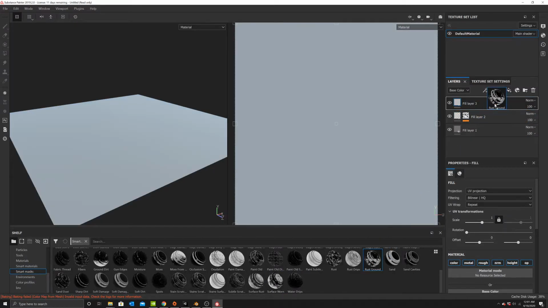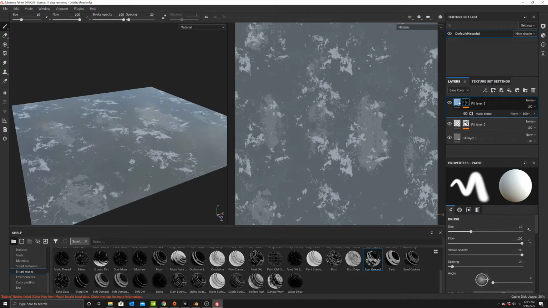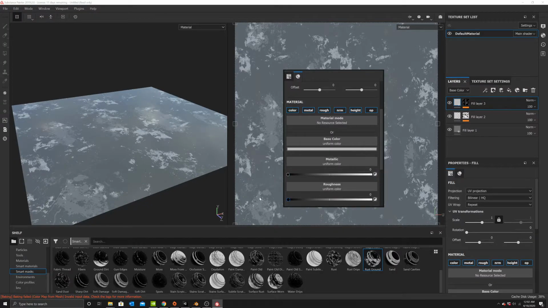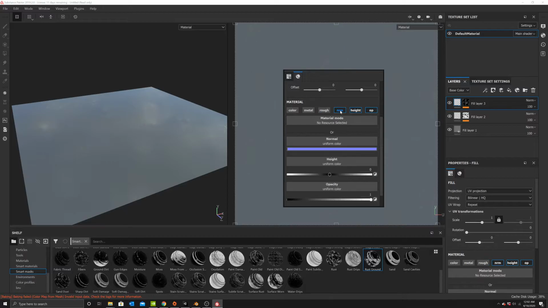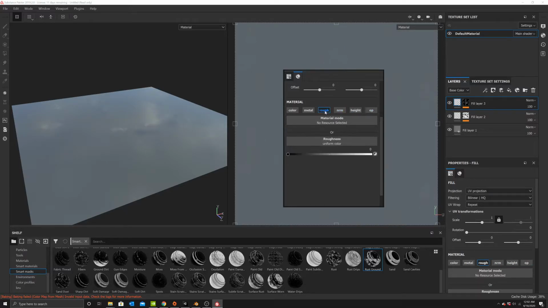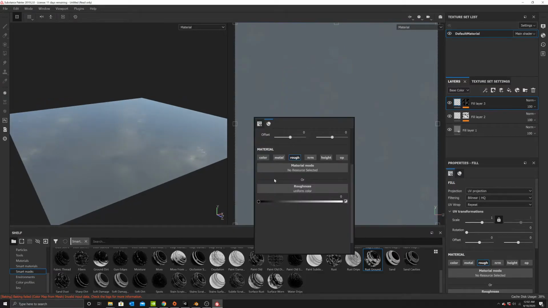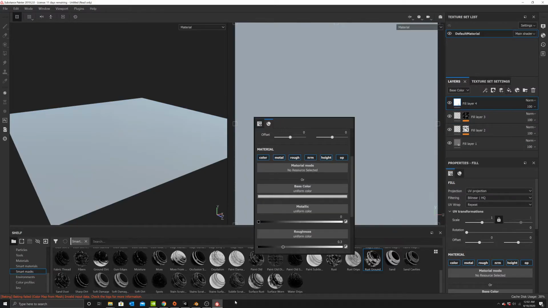And maybe rust ground. So once again, we only want to change the roughness. Maybe make it pretty shiny. That looks good.